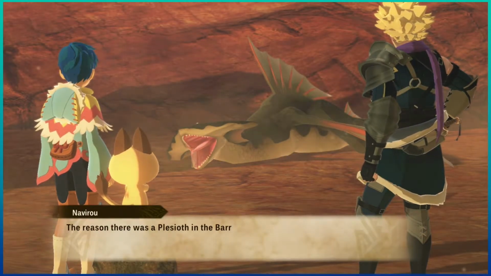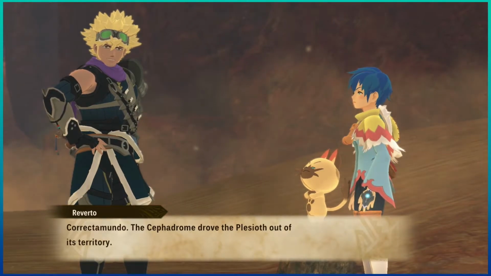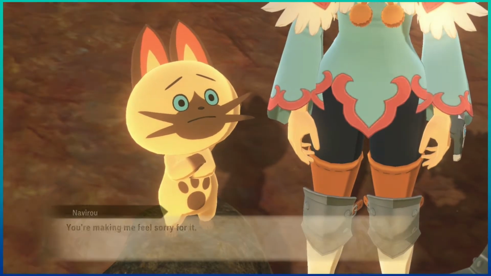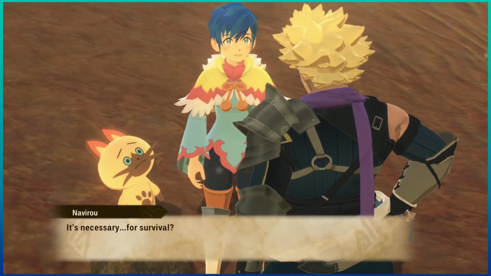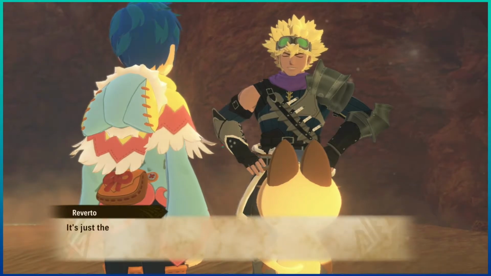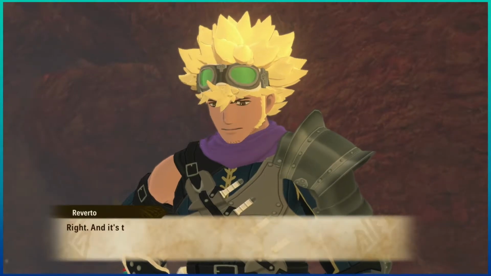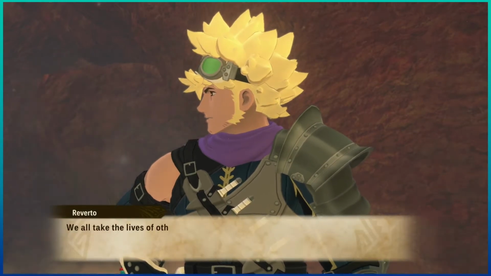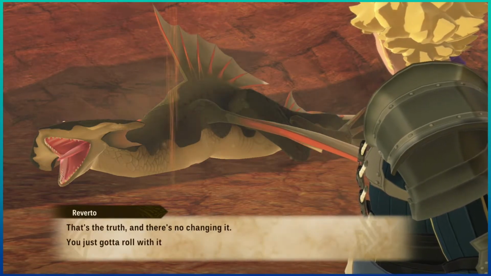The reason there was a Plesioth in the Barrens was the Cephadrome? Correctamundo. The Cephadrome drove the Plesioth out of its territory. In its usual habitat, the Plesioth wouldn't have troubled us. You're making me feel sorry for it. It's the natural order of things. We're all just trying to survive. It's necessary? For survival? Monsters compete for territory, dude. Then they devour one another to satisfy hunger. It's just the way it is. Like it or lump it. So they attack each other simply because they want to live. Right. And it's the same with hunters. We take down monsters so that humans can survive. We all take the lives of others to prolong our own. That's the truth, and there's no changing it. You just gotta roll with it.